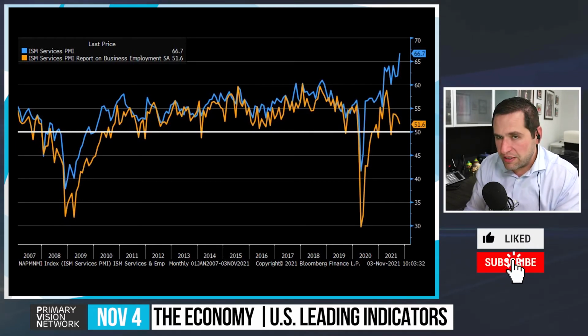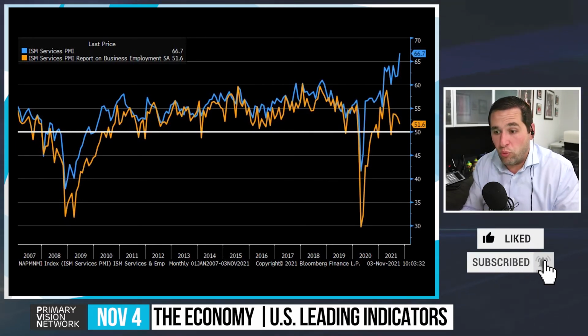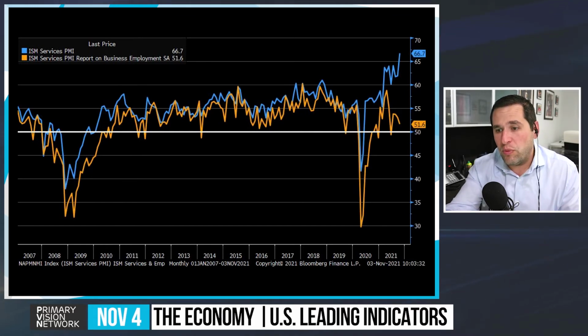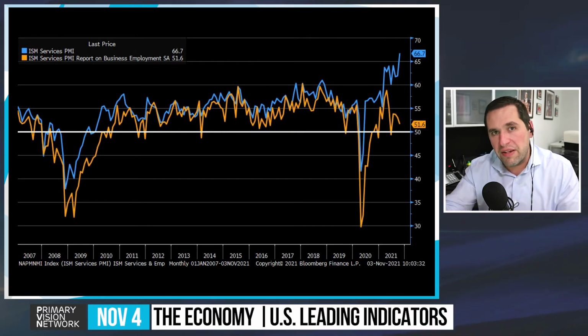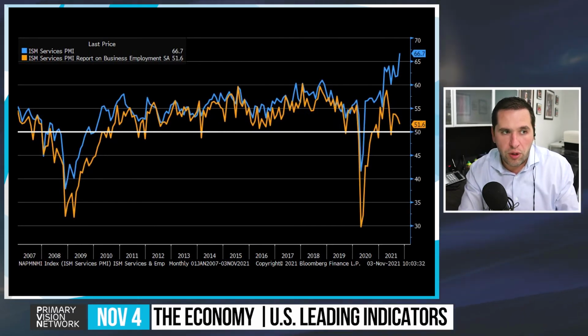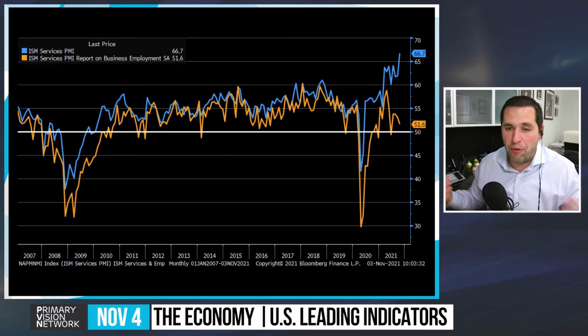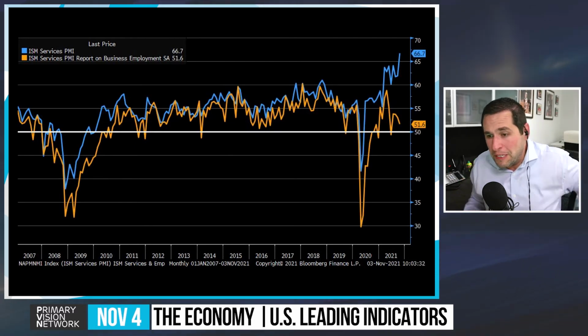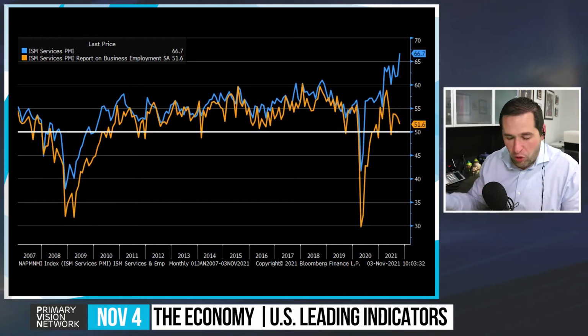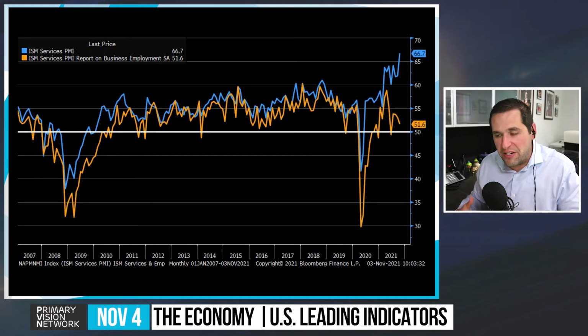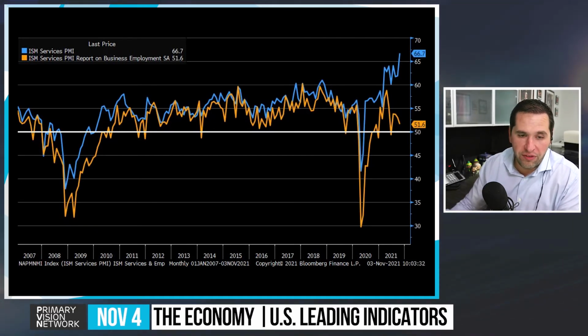So this is where employment is still there, but you're still struggling to find people, and what wage are you willing to pay? And that's why, when you look at this massive spike in the ISM services, a huge part of that is driven by supplier delivery times, which is driving that delta between what I think estimates were and where it came in. Now, given we've been talking about how bad the supplier delivery system is, this just happens to be even worse. You know us, we've been all over this and very adamant about how bad it is. This is even worse than our expectations, to give you an idea of what pain there is in the market.